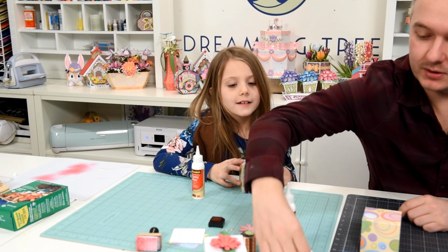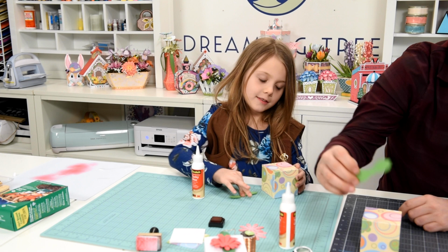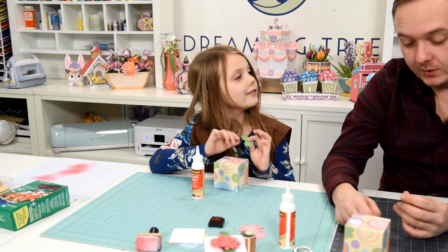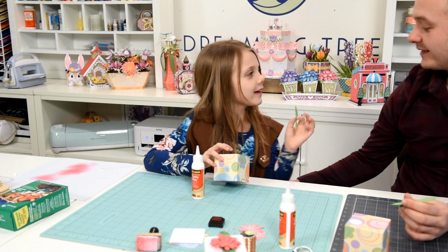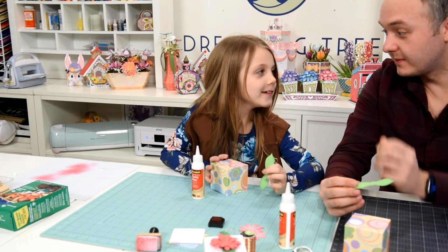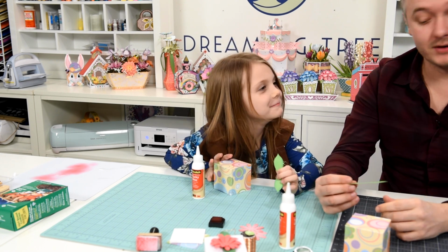All right, grab your leaf. Grab your leaf. So now, leaf part of the flower. All right, so now what are we gonna do with this leaf? We're gonna pinch it. Why? All right, look. You said the leaf, not me. Well, you're fun to pinch too.